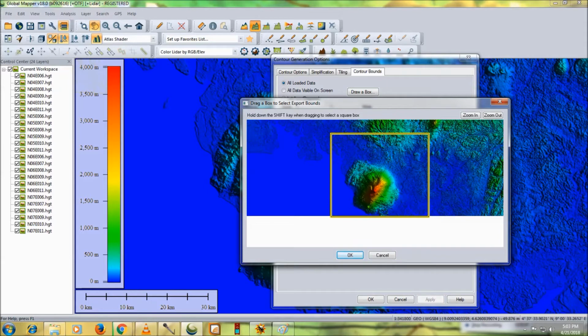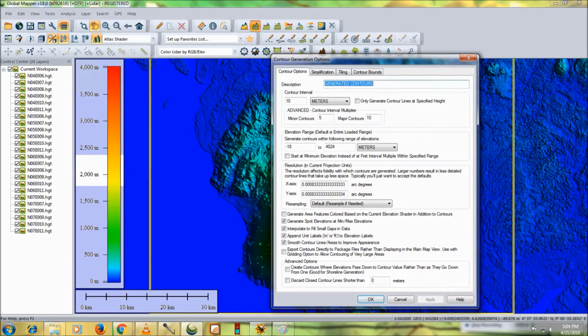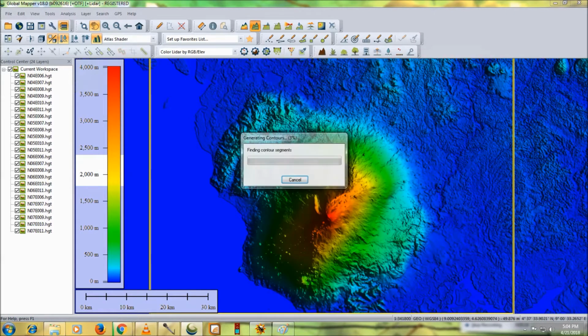So let me take it up a little bit. So this is my area of interest. Click OK. You can see that it's highlighted on the software already. So you click OK.